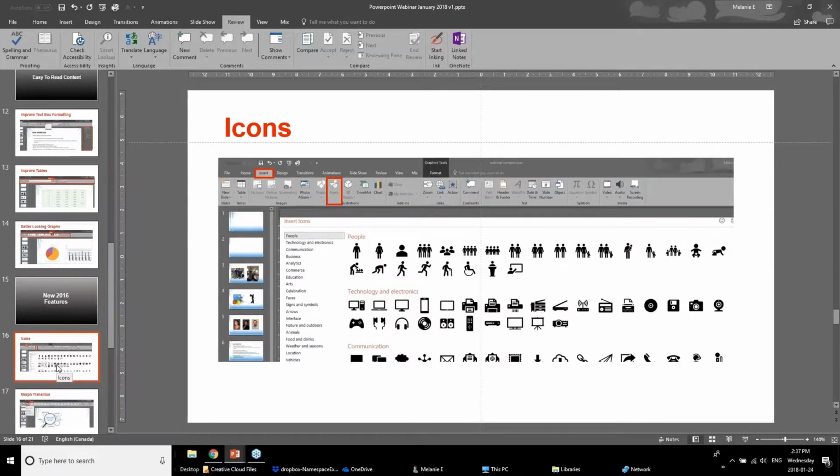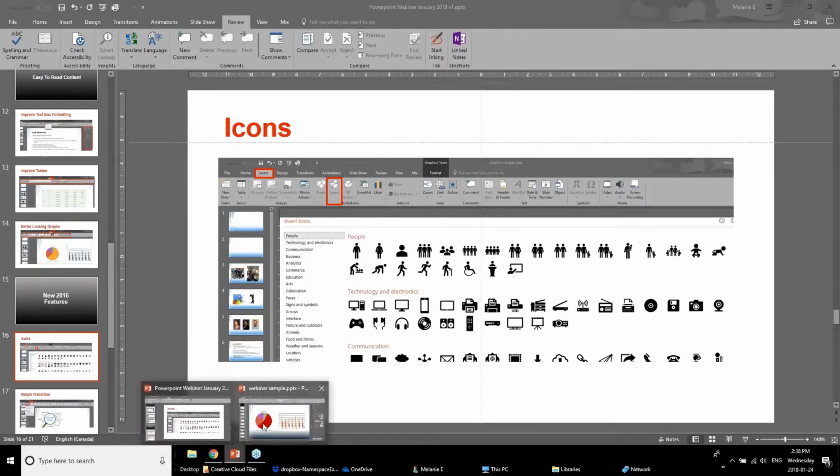There are tons of situations where, whether it's instead of using bullets, or maybe you're creating an infographic and trying to explain a diagram to people, having icons is a great way to tell a story. Now, what's different about icons versus just adding images is that these icons are very editable in terms of their colors and size, and regardless of how you scale them, really big or really small, they always stay nice and crisp. So let me just show you where you can find that.